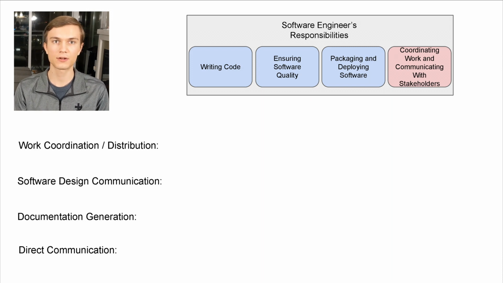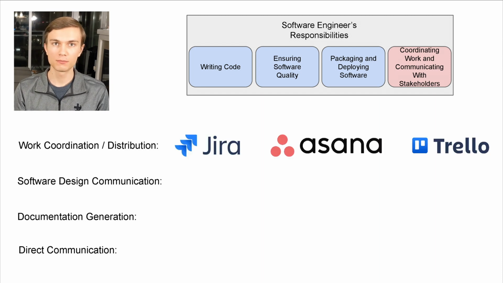As you well know, one important part of problem solving is breaking the problem down into smaller pieces that are easier to deal with. The same applies to very large projects. A massive multi-year project is broken down into smaller chunks. These chunks are often broken down further into so-called tickets, and each ticket is assigned to an individual developer. Each ticket represents some work that needs to be done, and finished tickets represent complete work. There are tools that help software engineering teams manage all these tickets, with famous examples being Jira, Asana, and Trello.